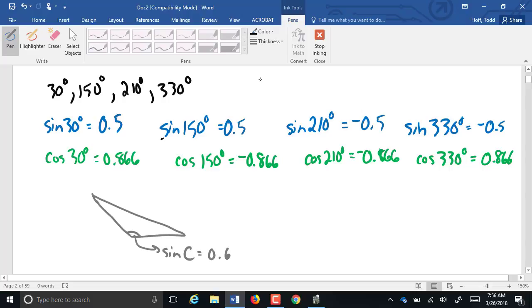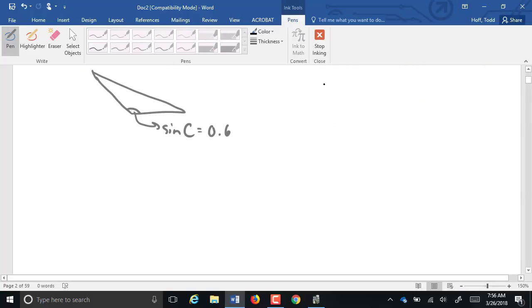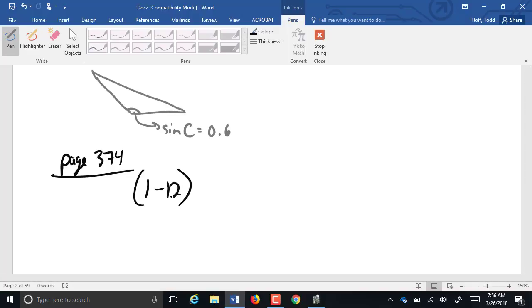Okay, for today, I'm going to get you guys going early on your homework. This is the last page of the packet you have. Page 374. There's 1 through 12 there, which is just finding the trig functions, actually all 6 trig functions of those angles. Sine, cosine, tangent, cotangent, secant, and cosecant for each of them. Make sure you get them correct for positive or negative. And if there's anything else in this package you need to go finish up, I'll let you have this time to work on those. As I said, tomorrow we start oblique triangles. Everything we've done so far has been right triangles. Oblique triangles don't have right angles.